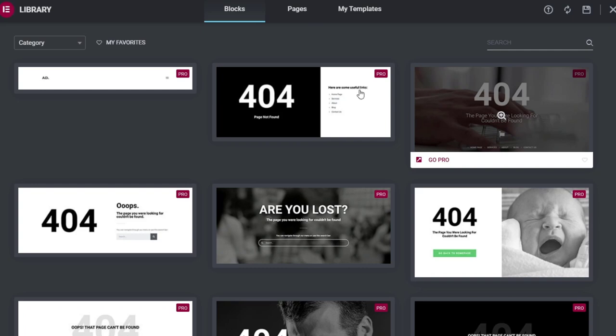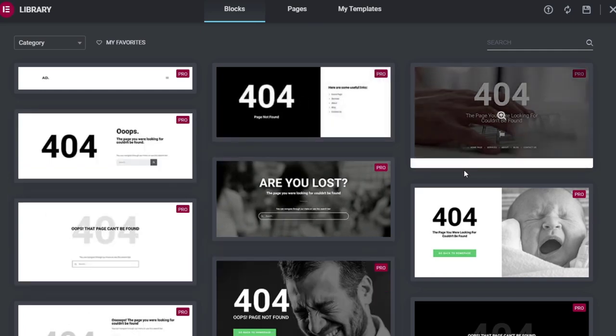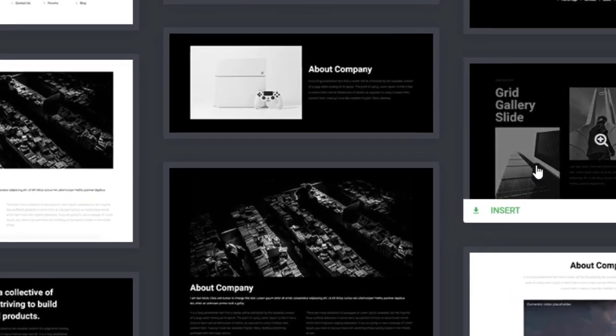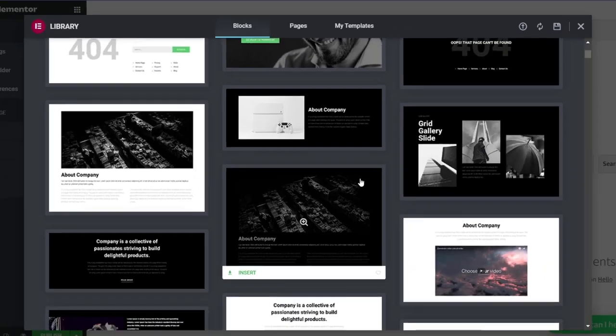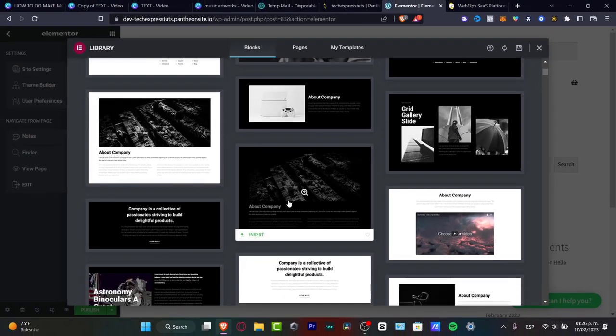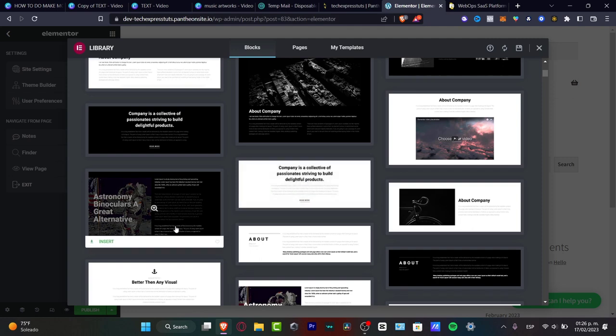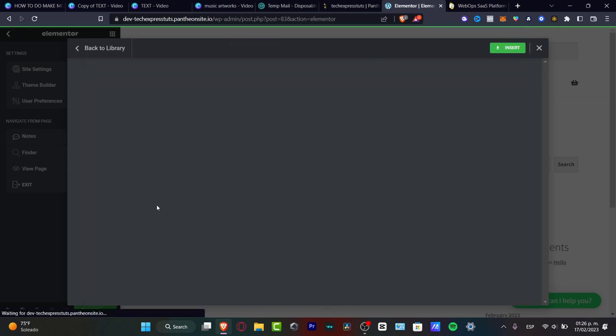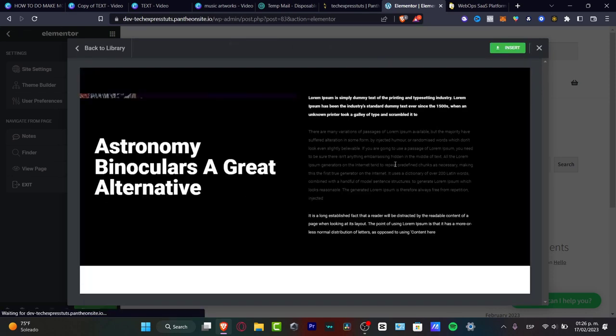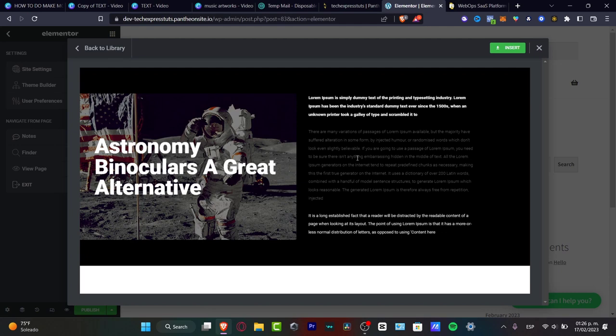Now take a look at all of them, but it says Pro. We don't want to go Pro because we don't want to pay, we want to do this totally for free. So focus on the ones that don't have the Pro version. For example, I can add this one, and I want to go into Insert, but before that, we want to click into the zoom section so we can see the preview of this block. If you think it's good for you, you go into Continue.